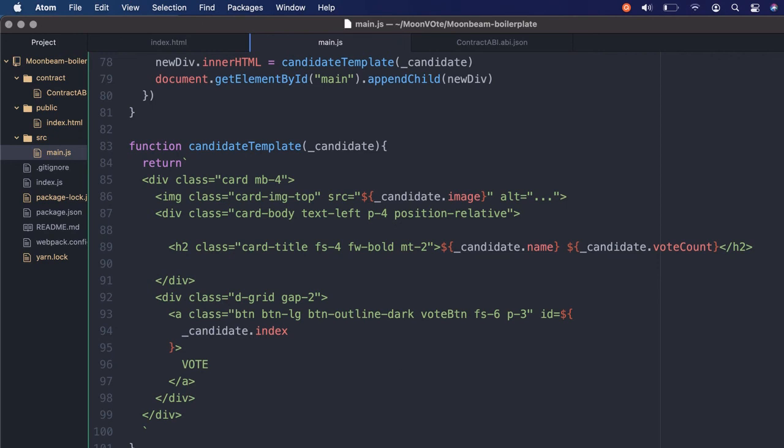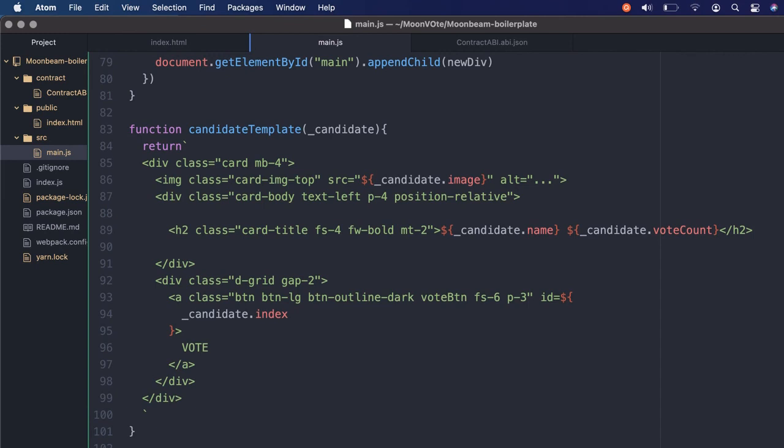If the target class name, wherever we are clicking, includes vote btn, that's a vote button, then we'll have an index.